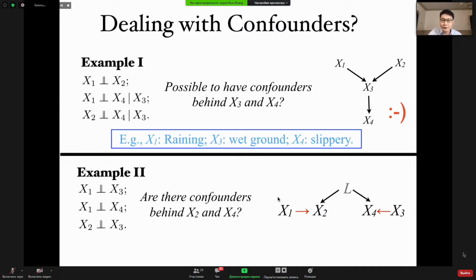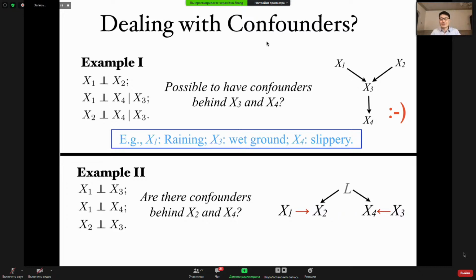First of all, if there are no confounders, then you can see 2 and 4 must be adjacent. And if the direction goes this way, from 2 to 4, let's spend some time here. If this goes this way, now you can see x1 and x4 will not be independent because we have a directed path from x1 to x4, right? So this cannot go this way. And similarly, this cannot go this way. And how can we explain the phenomenon? We have to introduce a confounder. Actually, there's a confounder behind x2 and x4. This is the only possibility.